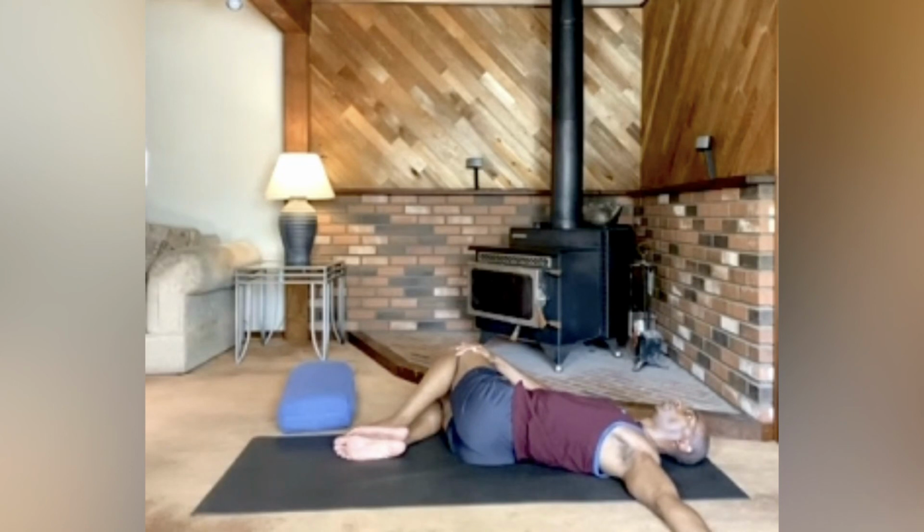Even though we didn't do any other type of twist really in our practice, this is the only one, I think. But twisting poses in yoga can be another way to signify release, letting go. I always imagine something like a wet rag or a sponge that's full of water, and you have to wring it out. And so we can think of twists as doing the same thing with our bodies, just wringing out.